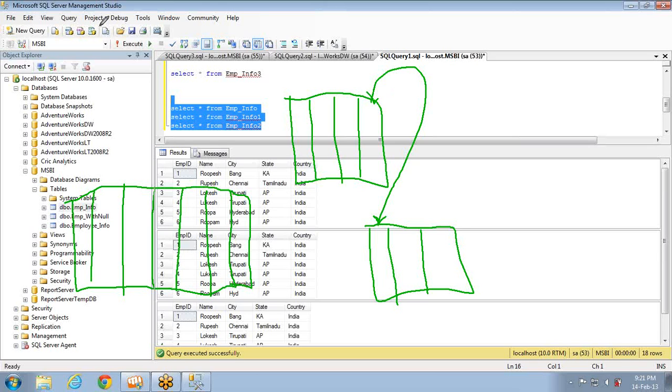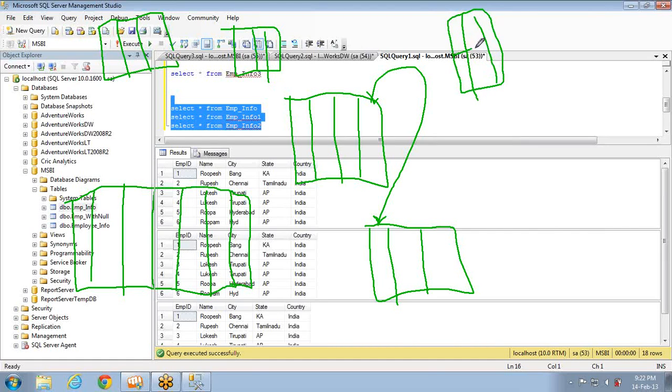Now let's see union. I have a table with 3 columns, and another table with 3 columns. If I union these two, the output will be like this. You will have 3 columns, and up to here, this is the first table data and then the second table data. This data joins row wise, but in a join, the two tables join column wise. That's the major difference between union and join.